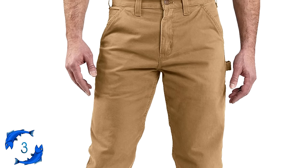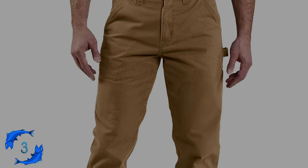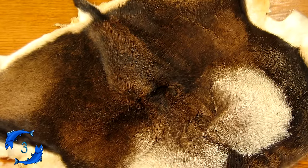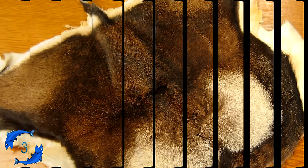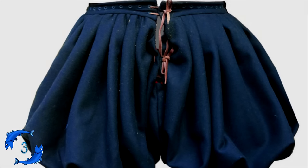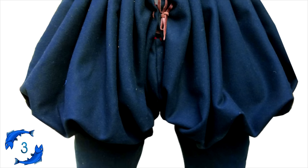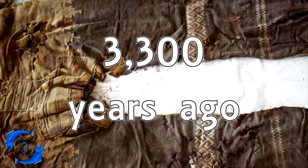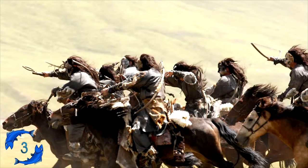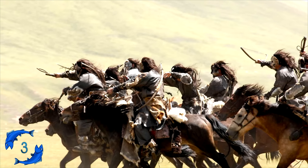Number 3: The Oldest Pair of Pants. Pants, as we know them today, are actually rather new in the whole of human history. Humans of the past would wear things fashioned out of leather and furs, so garments like pants, which require sewing to produce, weren't ubiquitous for a very long time. Pantaloons were designed to cover one leg at a time, sort of like chaps, with a crotch piece worn underneath. But as it turns out, 3,300 years ago in mainland China, the oldest trousers with a crotch were created for the sole purpose of riding horses. Pants have their invention rooted in horse-riding nomads — much like high heels.